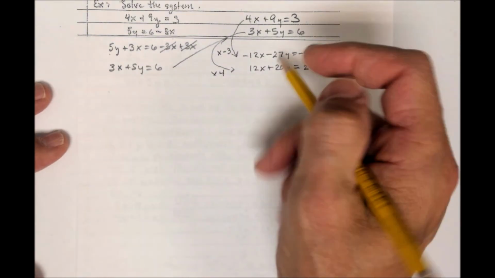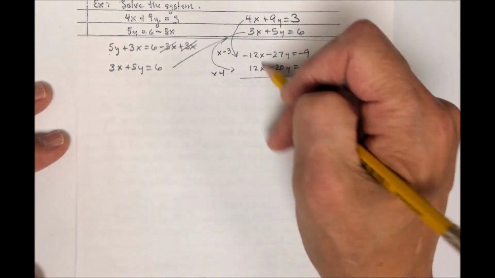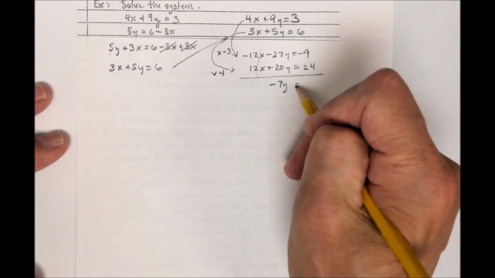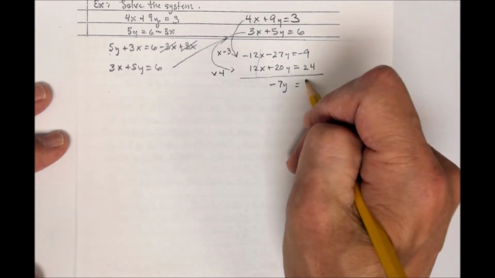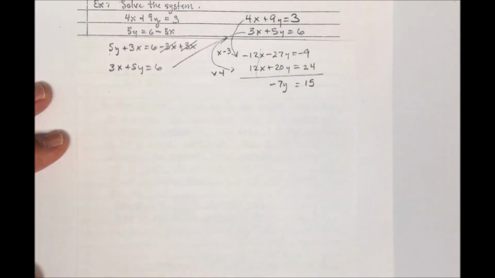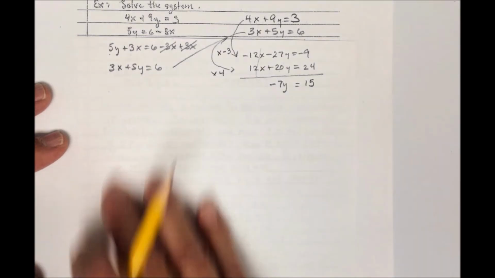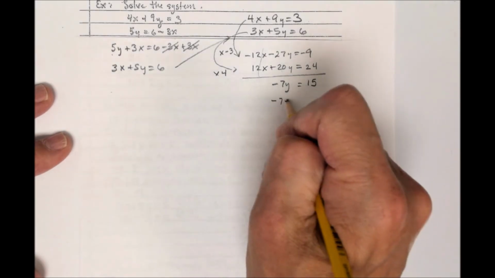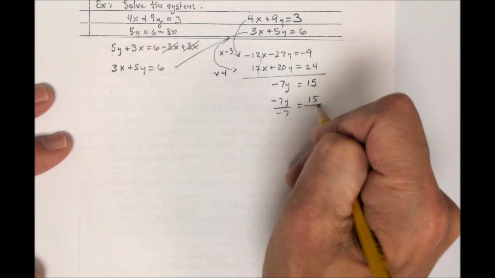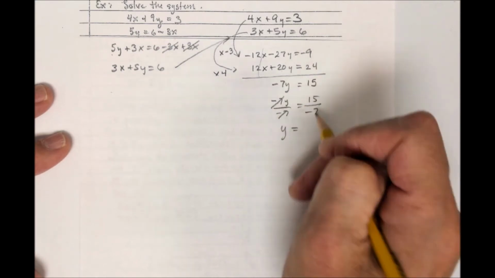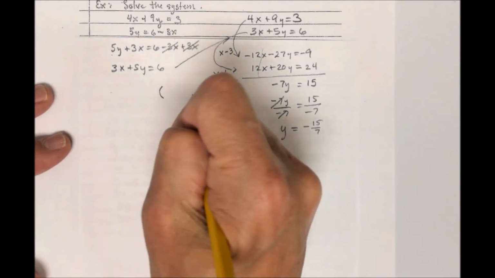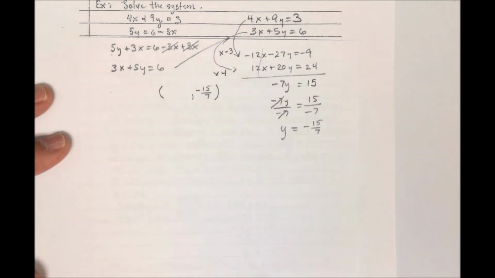When I go ahead and combine these, the x's are canceling out, as I hoped. This gives me negative 7y, careful with your signs, and then over here, looks like I'm going to get a positive 15. I hope I wrote this problem down right. I don't remember any of them with fractions. Maybe that's why I used the whole page when I did this the first time. So I'm going to divide both sides by negative 7. I had pretty good luck avoiding fractions until now. And I have y equals 15 over negative 7, or negative 15 sevenths. So that means my answer is y equals negative 15 sevenths, unless I made a silly mistake.